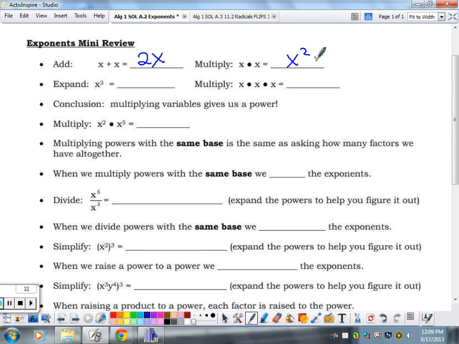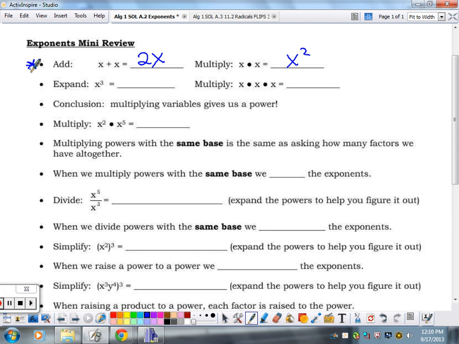They're different. X plus x says how many? I have two x's. This says how many factors. It's asking something different. How many factors of x? I have two factors of x, x squared. All right, so we want to keep that straight. If this is an issue, maybe even star it, because you want to keep that straight.